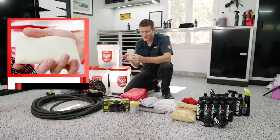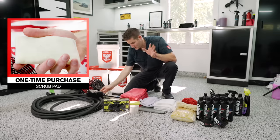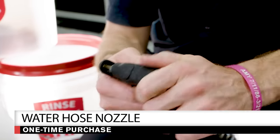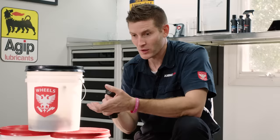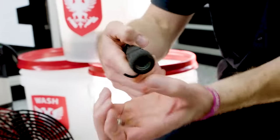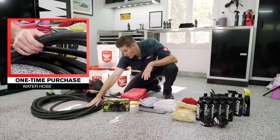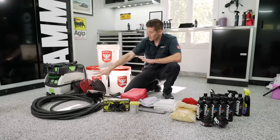Other one-time purchases include a scrub pad for the interior, an interior brush, and a hose nozzle. I prefer the one with rubber on the end that you can squeeze with one hand — not the fire hose style that requires two hands to operate. A lot of times I'll turn the hose on and be doing something else at the same time, so that single-hand operation matters. And of course, you'll need a hose of appropriate length.